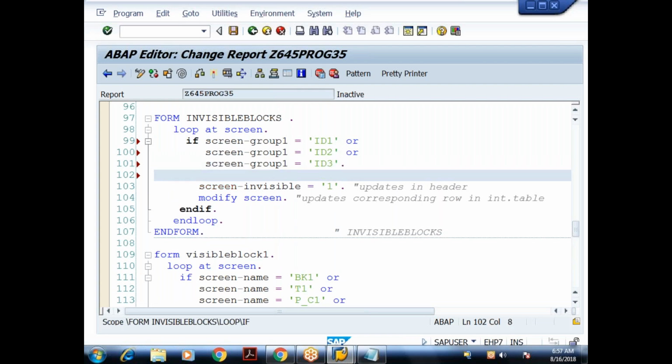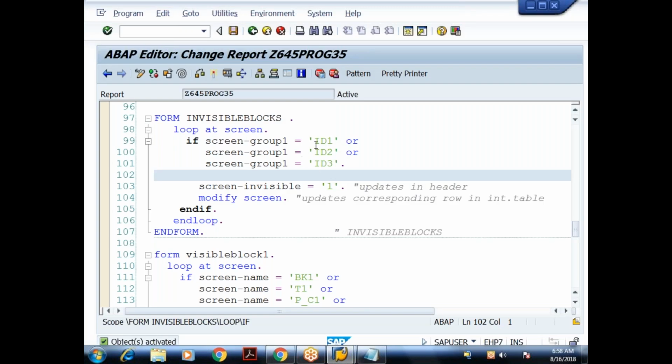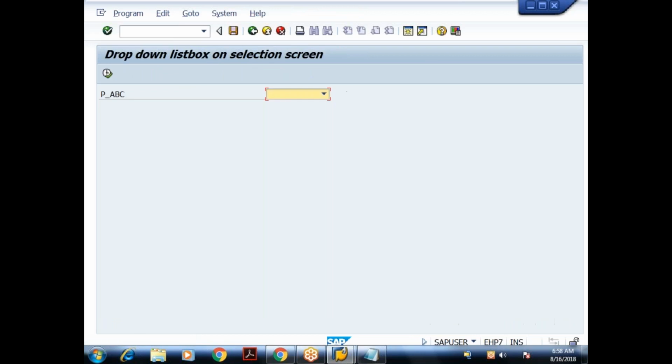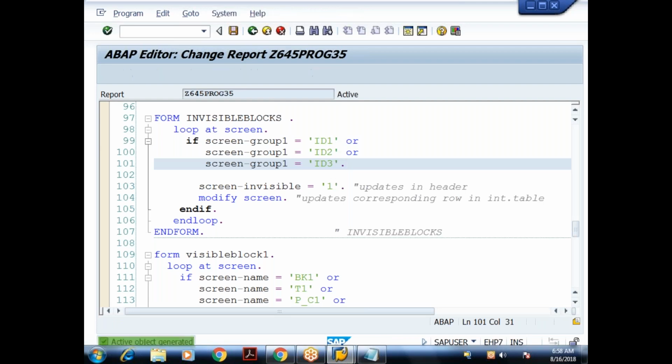So if the screen groups are ID1, ID2, and ID3, I'm making them invisible. Understood? To this screen group ID1, how many elements are there? Three checkboxes, three radio buttons, three comments, three labels. When I execute now, the same thing is achieved. That is the advantage of screen group.